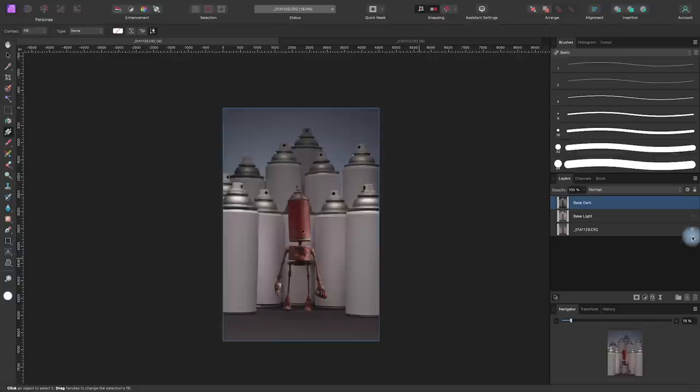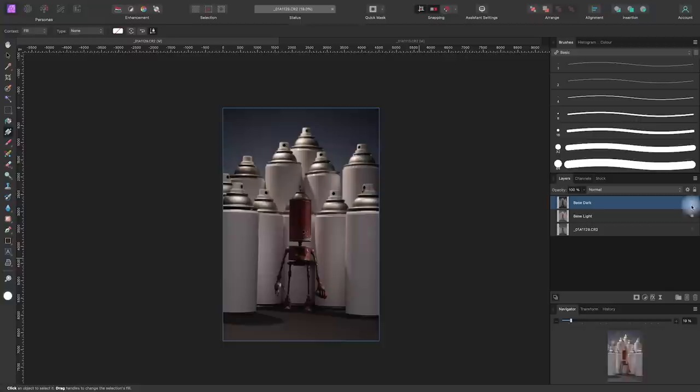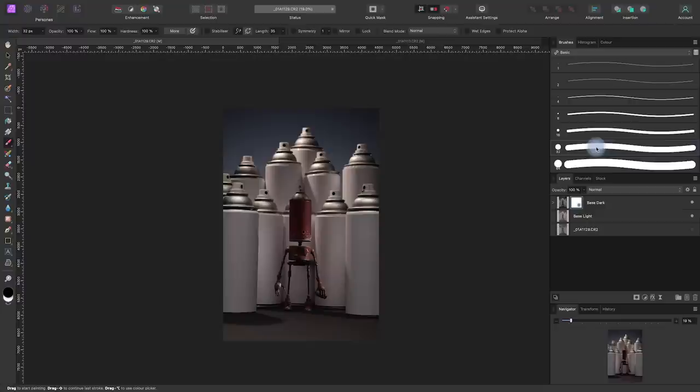I'm just going to disable this one, okay? So I have the light and the dark. I'm going to leave it this way, and I'm going to make a layer mask to the dark base. And remember that painting with black or with white, you can reveal or hide what's in that image. So I'm just going to grab a regular brush. I'm going to make it bigger and softer. Maybe around there. I'm going to take my flow to 10% just to have a little bit more control.